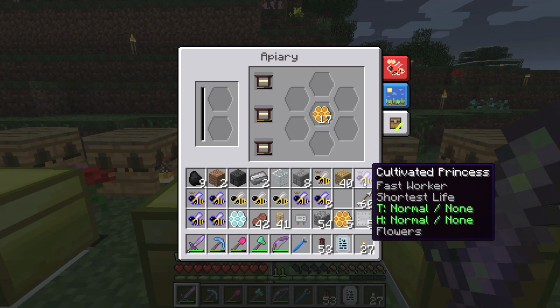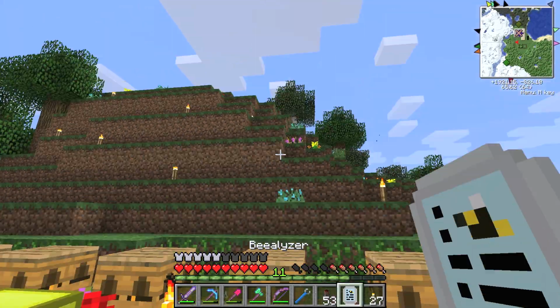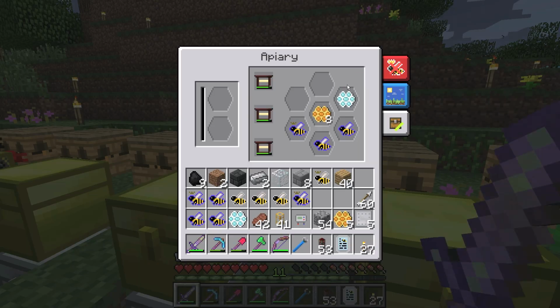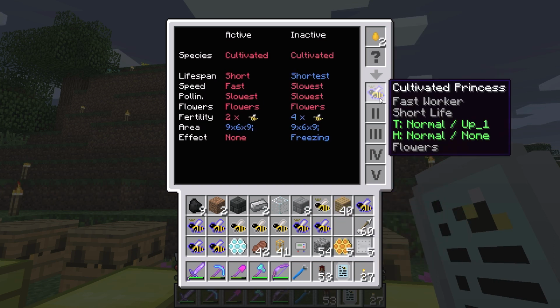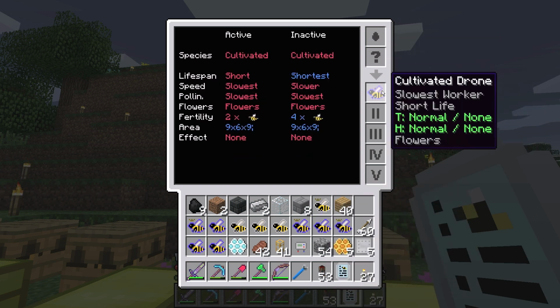I need to label these apiaries or something so I don't lose track of what's what. Wait, let's make double sure so we don't mix it up with cultivated wintry. Good. Okay, so that's still cultivated pure. This one. This was wintry. And... cultivated pure. Okay, cool. So, yeah. We got another pure cultivated princess. Awesome. So we can purify wintry princesses into cultivated ones.